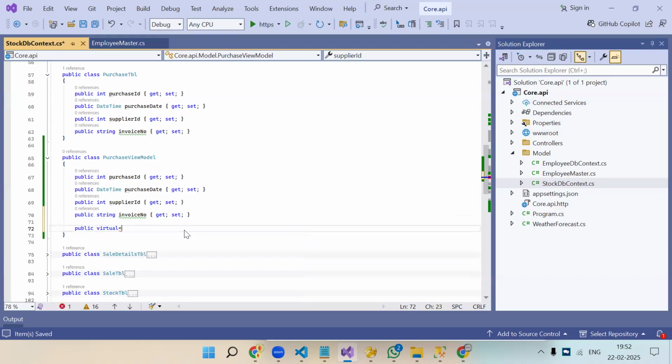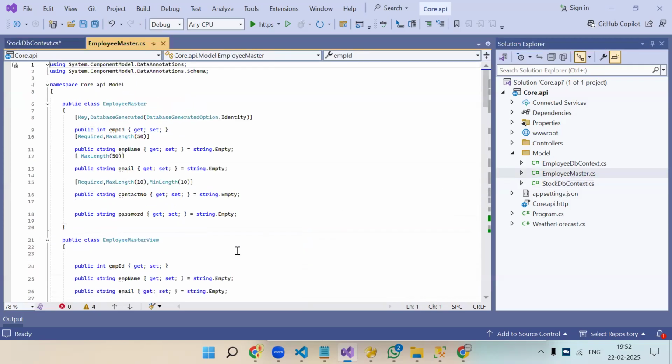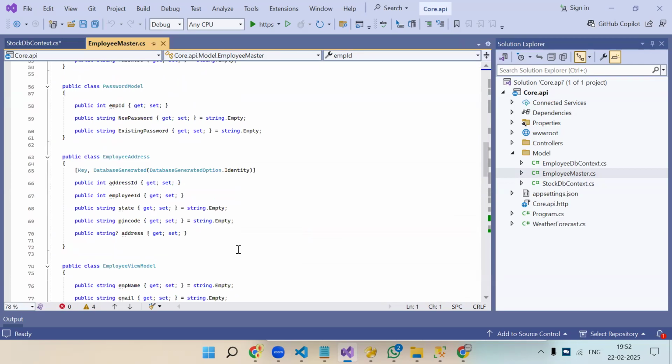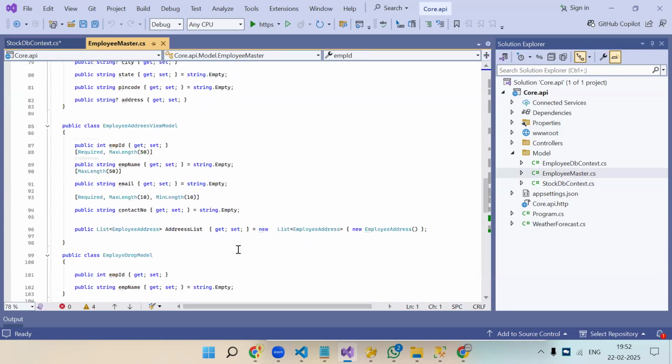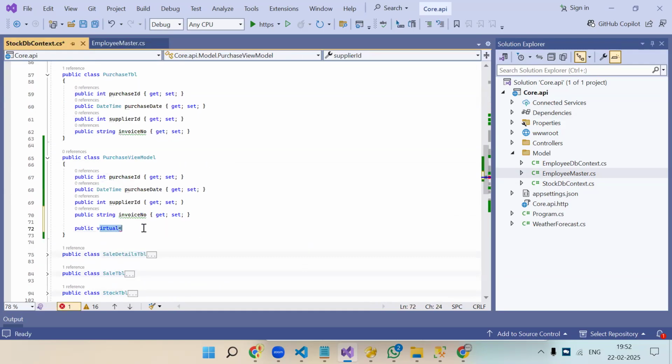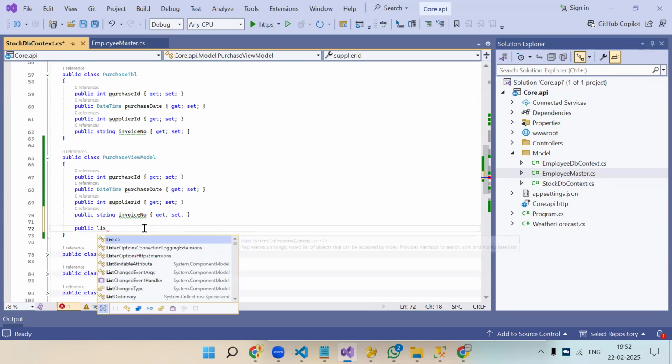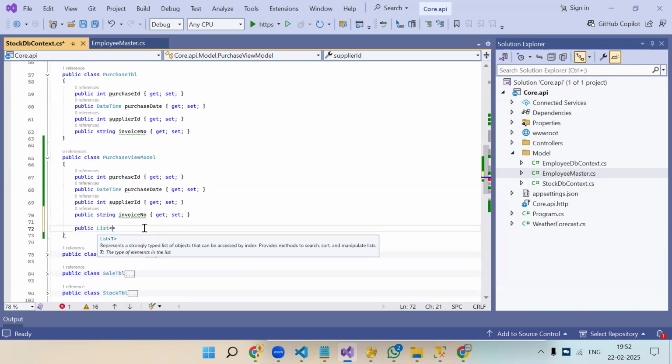Virtual or directly list? Virtual we use when we have to add the foreign key. Correct. List.